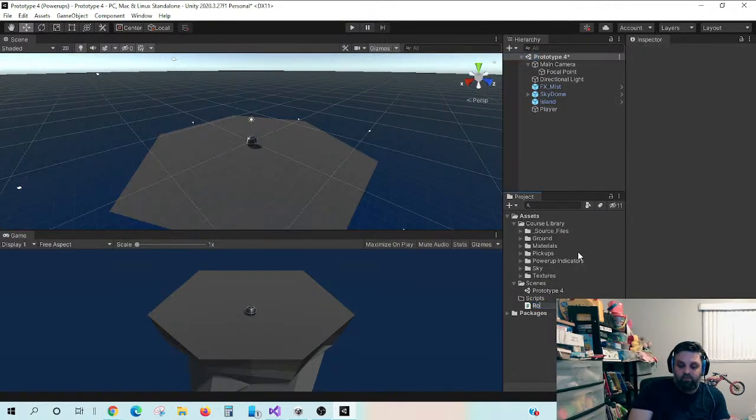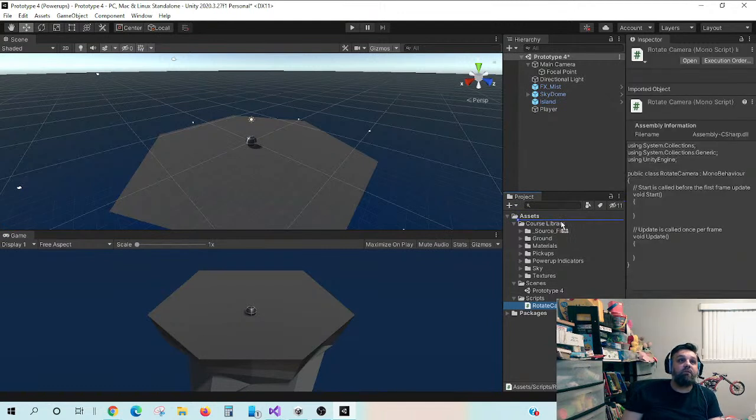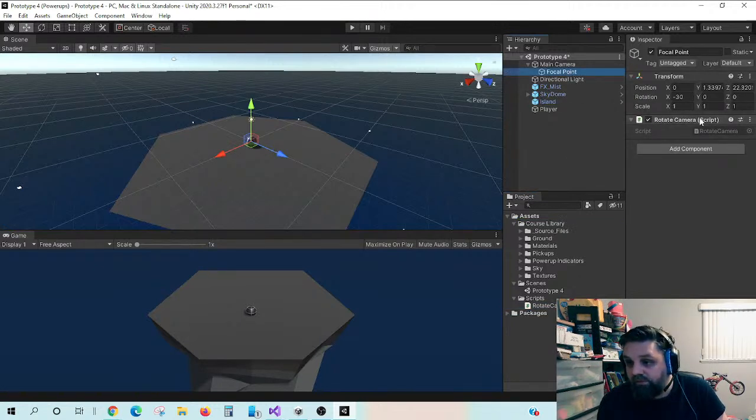We're going to name it rotate camera, and we're just going to attach the rotate camera to the focal point. Boom. So now the focal point has the rotate camera. So that is done. Mark it complete, and then rotate the focal point by the user input.